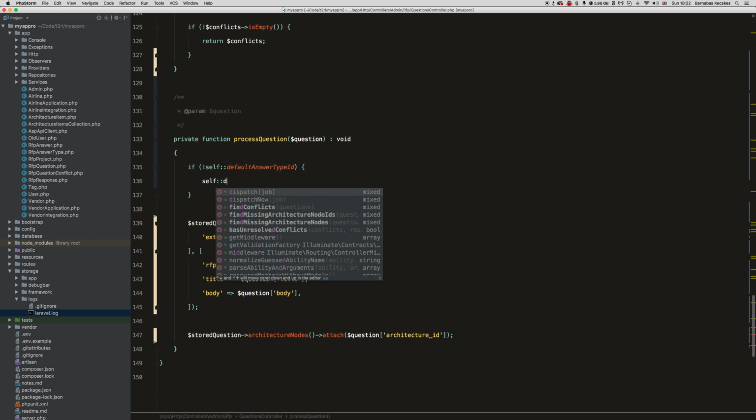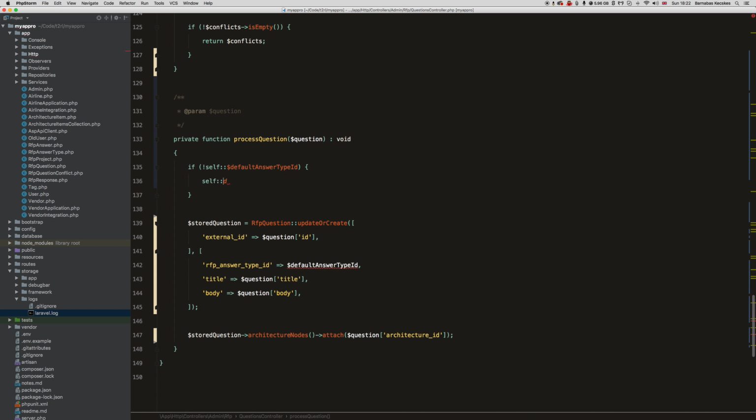Save default. Actually, I was meant to do that. Default answer type ID is gonna be the query, and here we could use that like this.